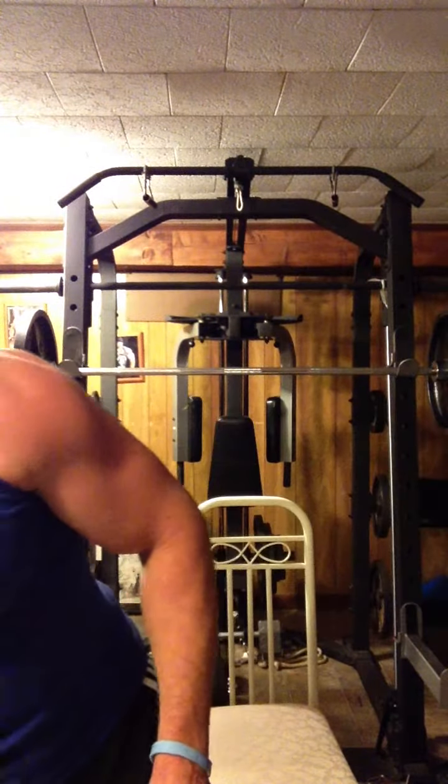I want to tell you about the things I use first when doing squats or doing legs. And the first thing I'd recommend is a flat shoe like this one. I don't know what kind it is, Adidas, I don't even know, but the heel in this shoe is the same thickness as the toe. So when you're standing in it, you're standing completely flat-footed, instead of on an angle like a running shoe would be.